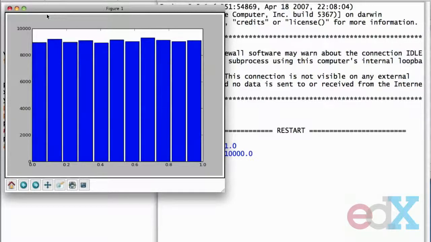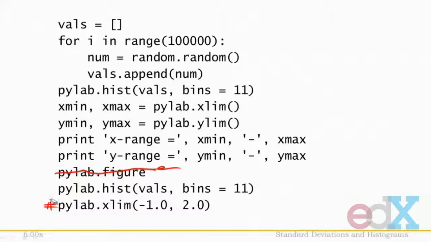All right, now let's go back to look at the PowerPoint version of it, and let's uncomment this. Notice that here I'm calling xlim with arguments rather than with no arguments. When I do that, rather than returning the values of xmin and xmax, it sets them. So what I'm telling it now is, irrespective of what you think the x-axis limits should be, I want -1 to be the lowest and 2 to be the largest.